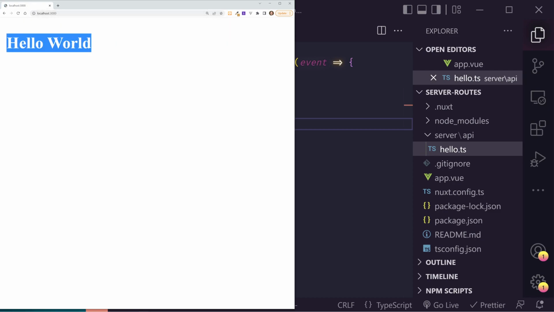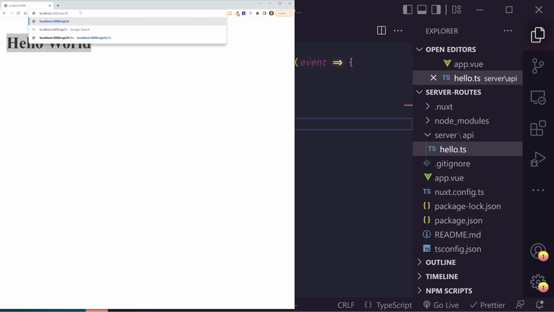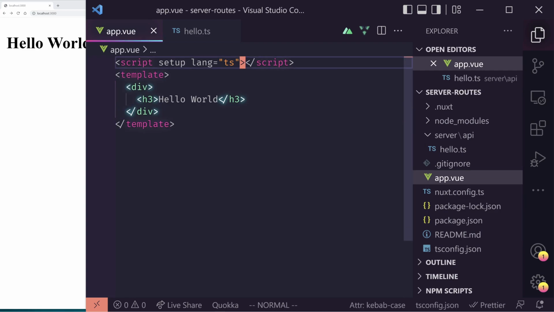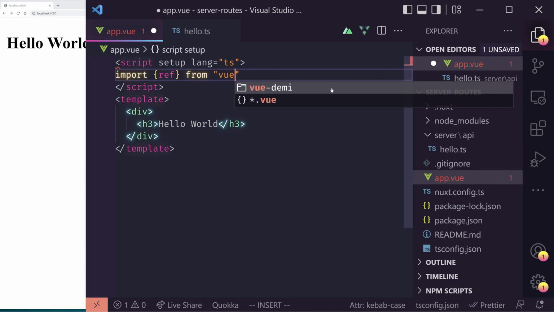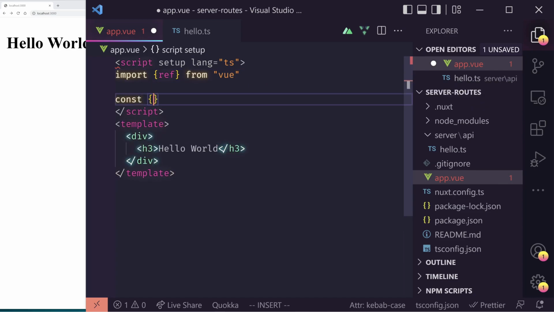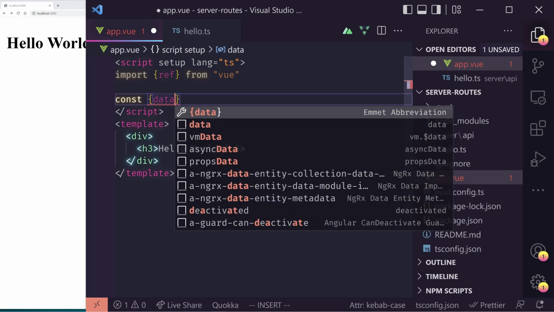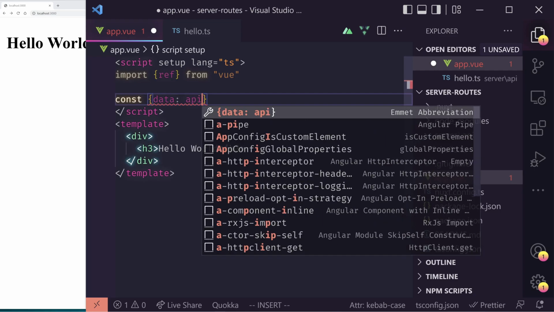Now in the main route, I want to show it in my main route here instead of having to always bring it up through API slash hello like this. So to do that, I'm going to go back to my app view and inside my script setup here, I'm going to create just a really basic app. I'm going to import ref from vue, and I'm going to use this special useFetch function, which is built into Nuxt 3. And the nice thing about it, unlike fetch, it infers the data types that are coming back. It also helps so you don't have to have as many steps. It has some nice utilities to it. So it always returns this data object, and then inside that we'll have the data that we need.